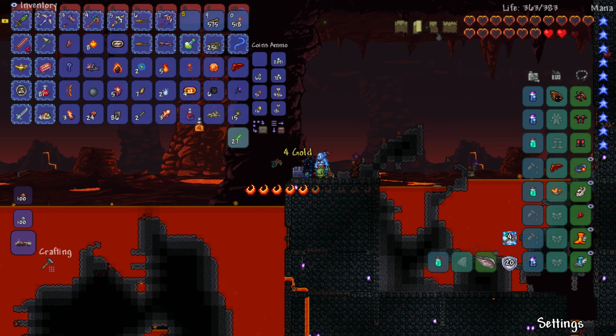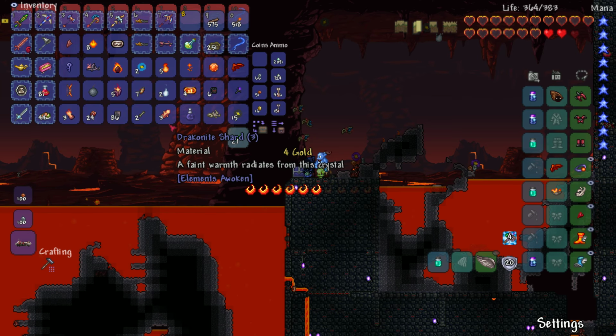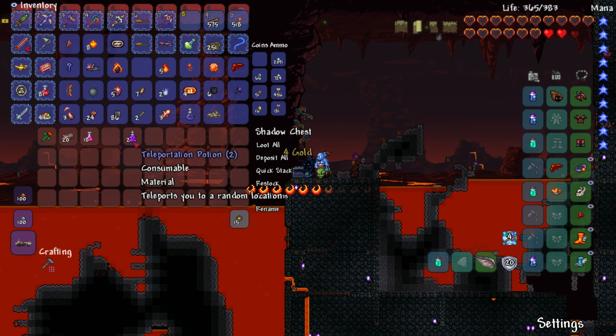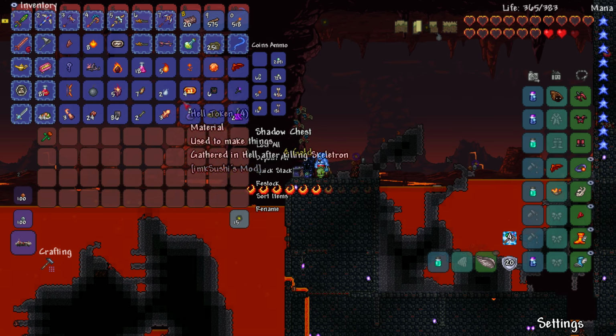Okay. There we go. Drink the potion to get rid of it. Get rid of the slime. Get rid of that. Oh, I like those. That's alright. We'll take that. We'll take that. We need to make room. We need 2 more spots.